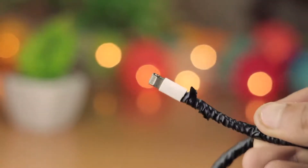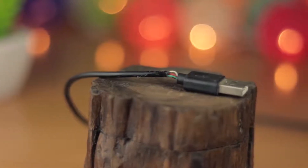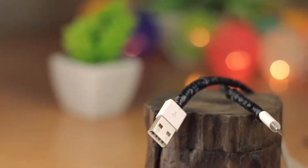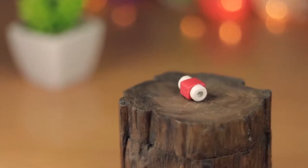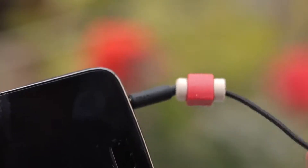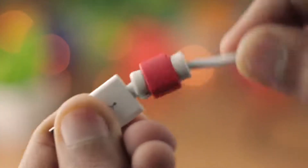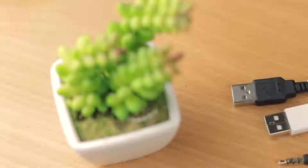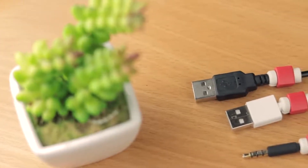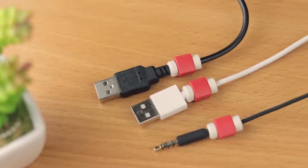If you have ever owned an iPhone or a mobile with a different kind of connector, you definitely know how important it is to take care of your cables. This simple gadget costs just 10 to 20 rupees and it provides a lot of support to the cables. It can work with almost any kind of cable, providing stability and protecting your wire from jerks. The cool part is, once you fix it, you don't have to worry about it.